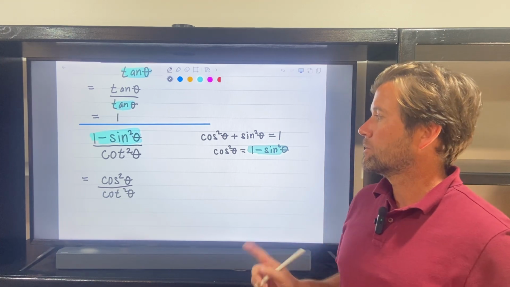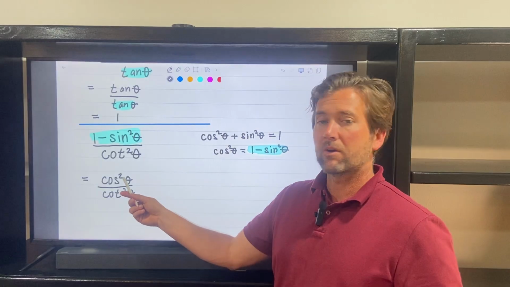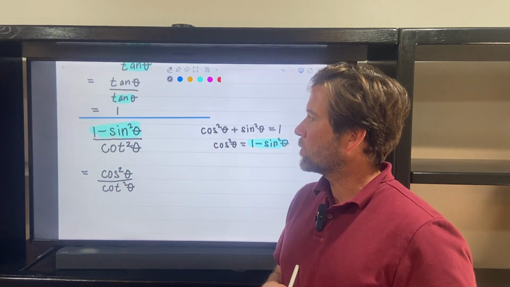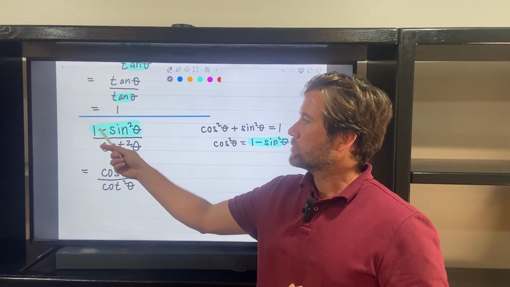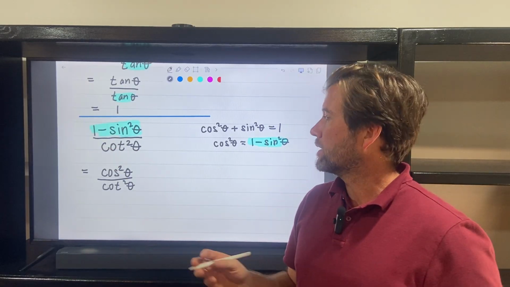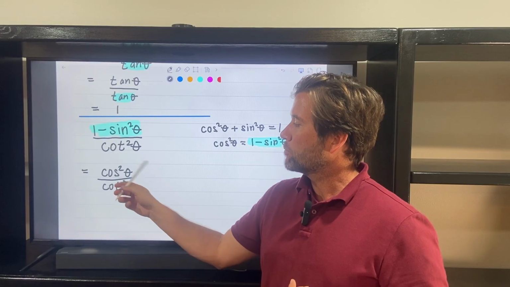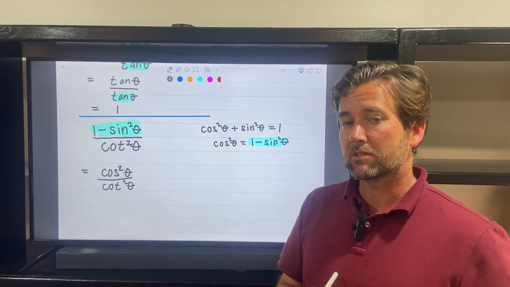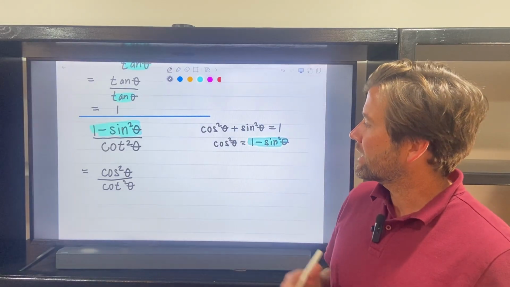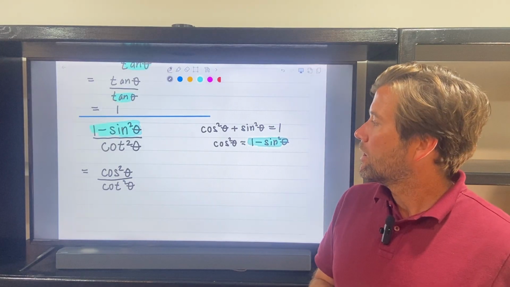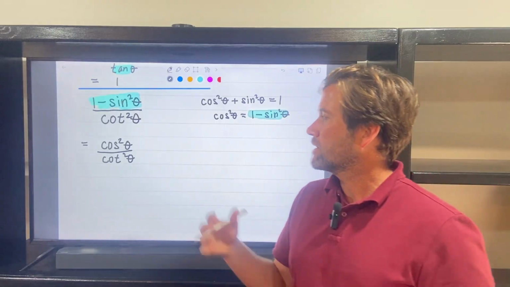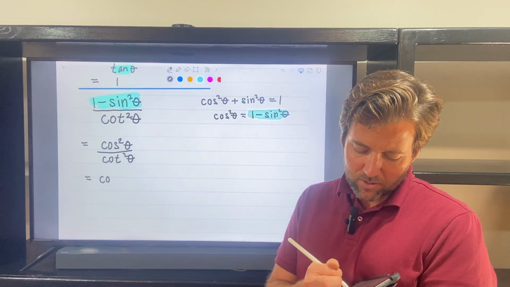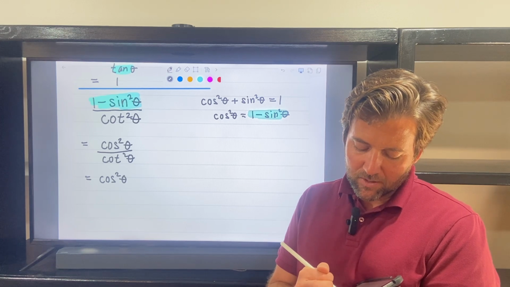Okay, now some of you might be thinking, all right, there's a trig function squared here. He said to go back and look at Pythagorean identities. Oh, good point. That's only if it's like 2 terms here. I want to rewrite it as 1. So I'm really content right now with these both being a term, cosine squared theta in the numerator and cotangent squared of theta in the denominator. So I don't want to go back and look at the Pythagorean identities. I just want to rewrite cotangent squared of theta. So I'm going to write cosine squared of theta.